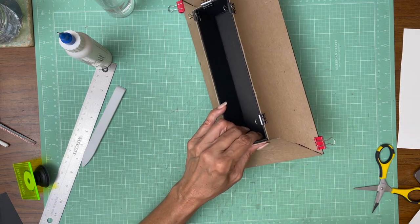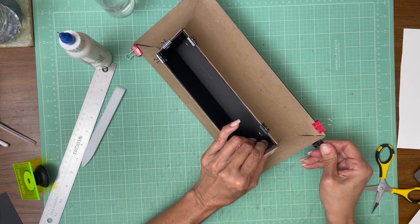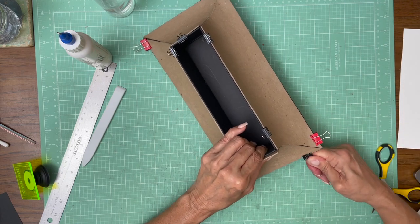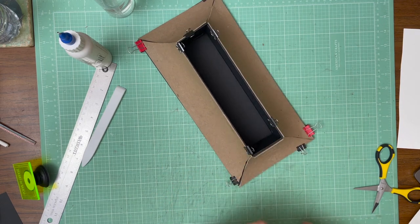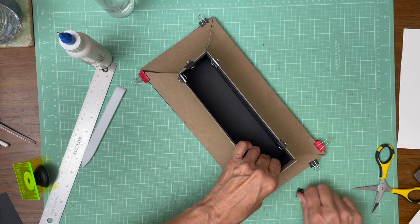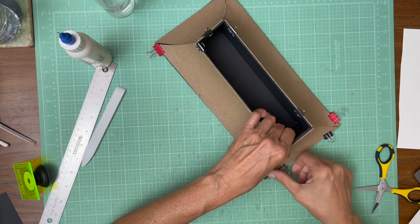And I do think I'm going to check a couple of things. And so this is an exercise that you're going to want to go through as you're building your box. Just the slightest variation could cause your slope to be off. So it's tedious, but I think I'm really excited about this box. I think it's going to be really special when we're all done.